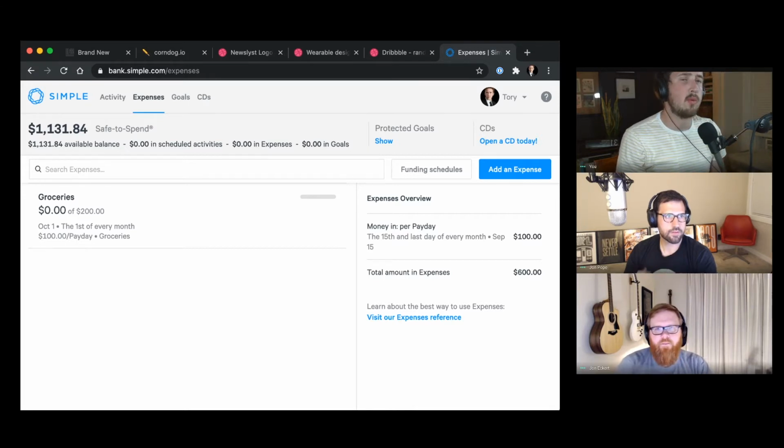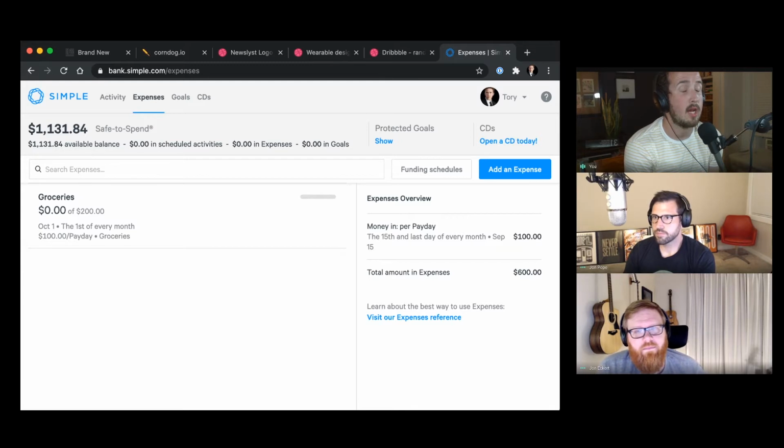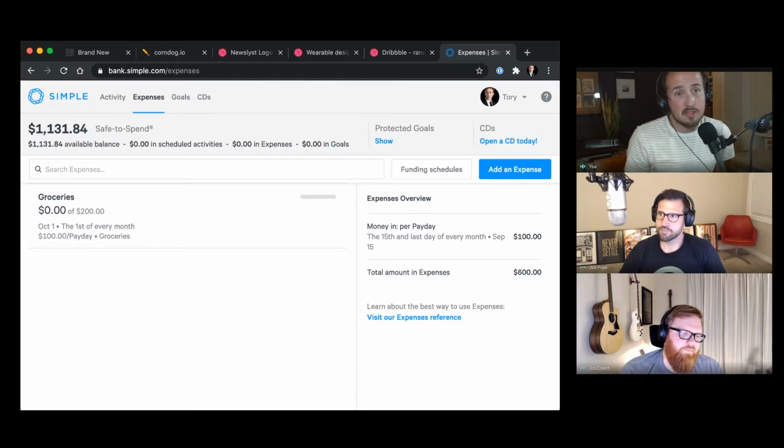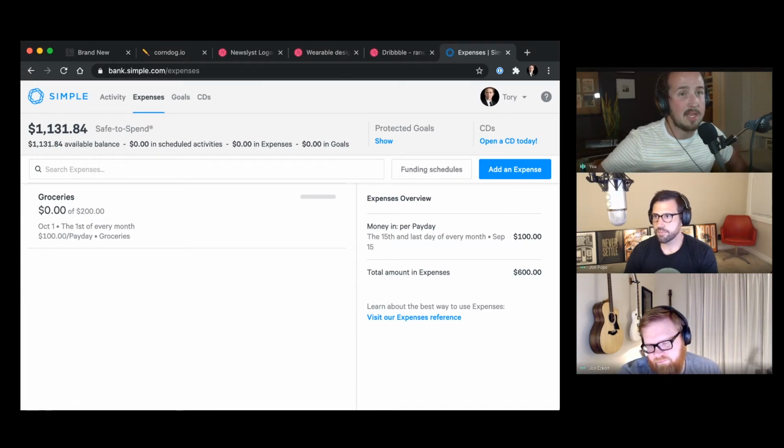To be fair to the designers and the product teams at Simple, I have used an almost countless number of different budgeting software, and every single one of them falls short in some way. For instance, like I said, YNAB falls short because it's basically an Excel spreadsheet and just throws everything out there at you. I happen to like it. I think it works for what I do, but I've used a bunch of others that were too simple. All they did was you set up the budget for the month and then expenses go into those buckets. That's a little too simple for anybody who's trying to hack their finances and actually cares about it, and not just somebody who's like, I've never done this before, show me how to do it, which is totally valid, but it is hard and it's a problem that many companies have tried to solve.